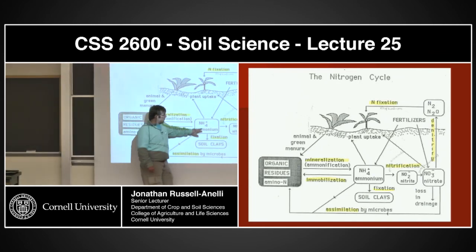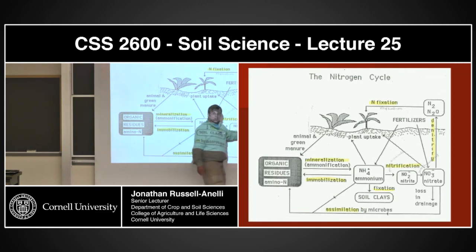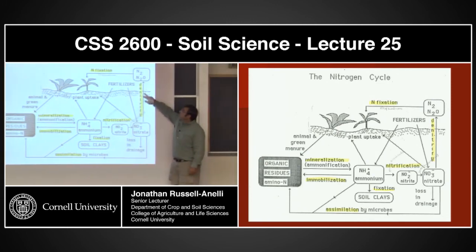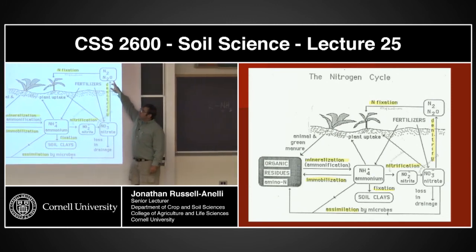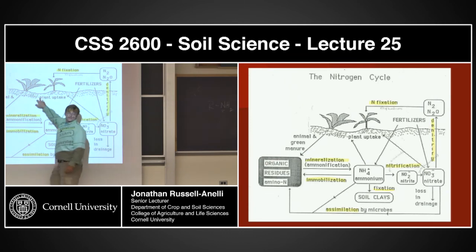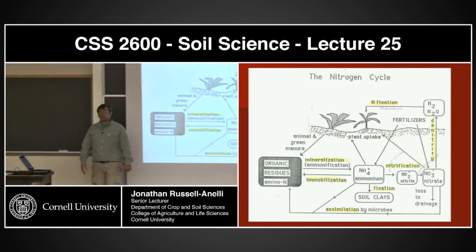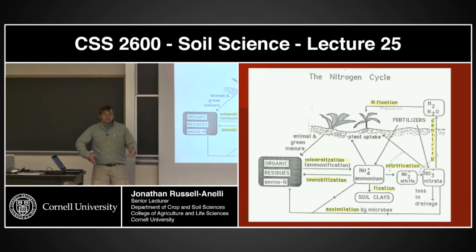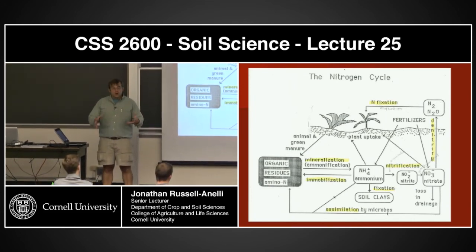Ammonium, because of its positive charge, can also be fixed in the cation exchange sites, which can then be later released. This nitrate, in anaerobic situations, can go through denitrification, turned into N2 gas, which in turn can go right back into nitrogen fixation. Pools and fluxes, and the control thereof. We basically answered all three of those questions. Do we feel comfortable with that?